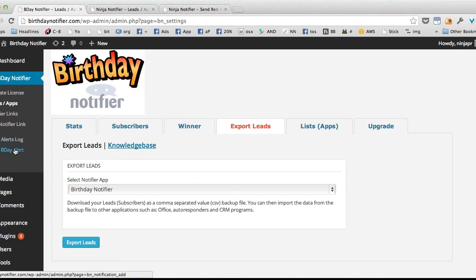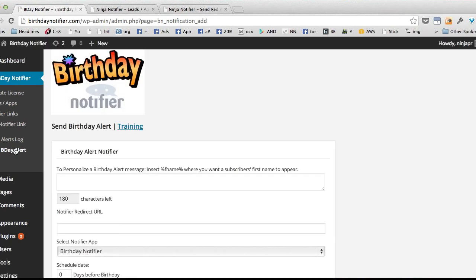Let's take a quick look at setting up the actual birthday notifications. So the way the birthday notifications work inside Birthday Notifier is essentially the same as what Ninja Notifier did.